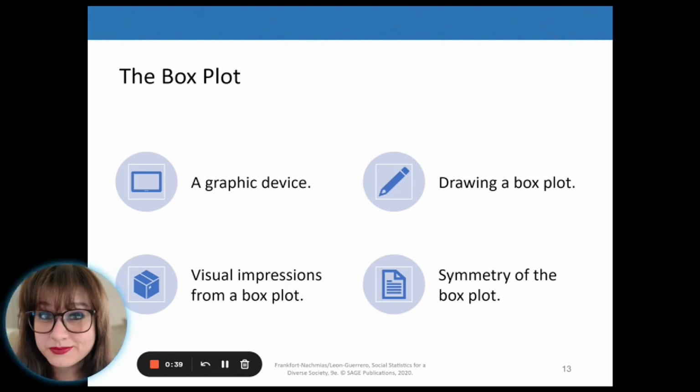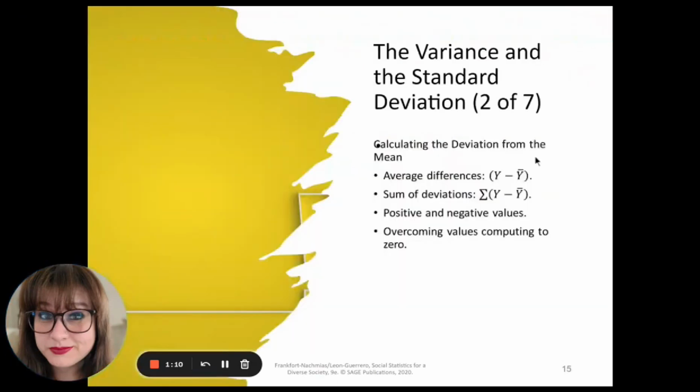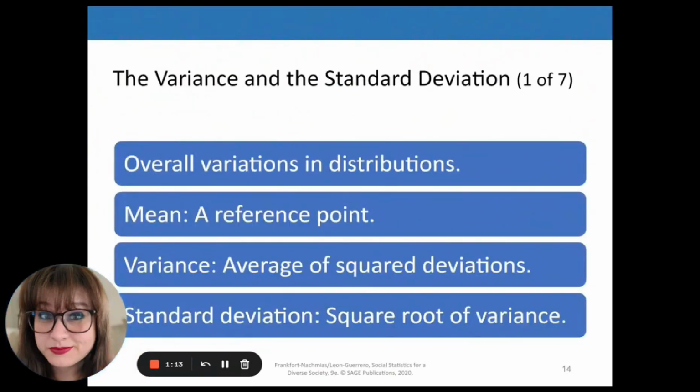But now the thing is that this interquartile range is not the only measure of variability that we have. So far what we've covered is the index of qualitative variation, range, just your general foundational range, and then your interquartile range. We've also talked about the box plot briefly, which really incorporates the visual representation of that interquartile range, so we can see the values and variation within those. Now, what we're going to be covering next is variance and standard deviation. Essentially, this allows us to see an overall variation across the distribution.